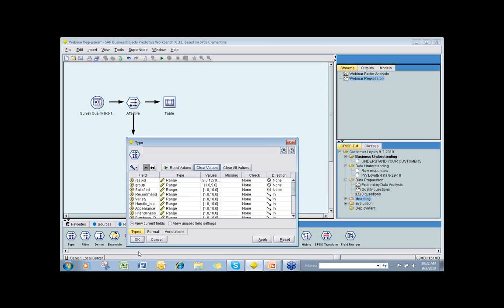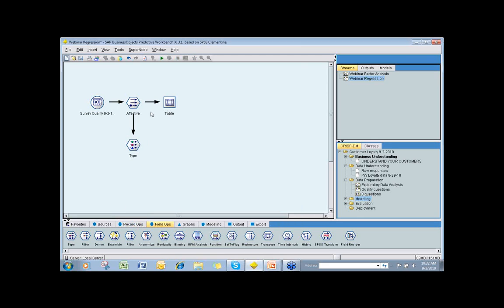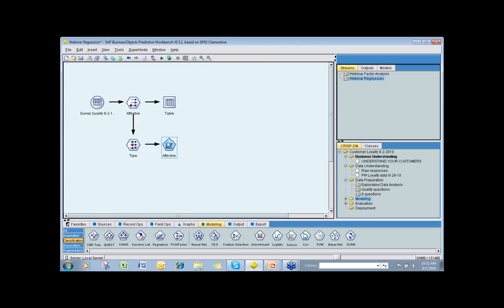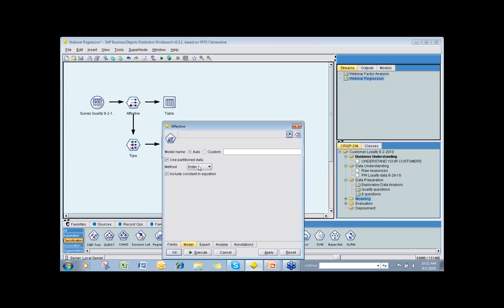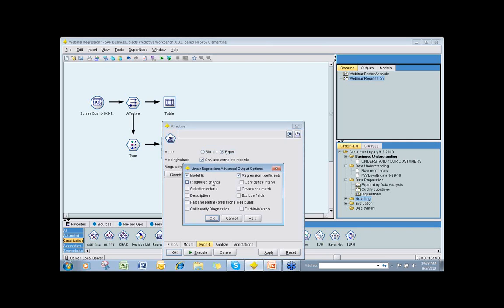And there's a way to read the values to make sure everything looks good. For this illustration, we want to connect the modeling node called the Regression Analysis. And again, it has very, very many different calculations. There's an Expert tab, which gives you the option for various amounts of output: model fit, regression coefficients, R-squared change, and the covariance matrix. For this case, we're going to study the regression coefficients.